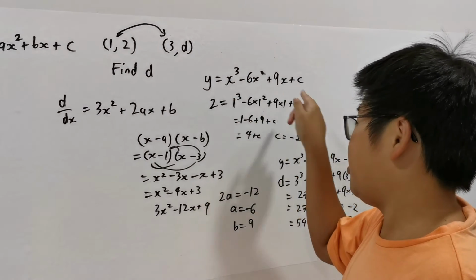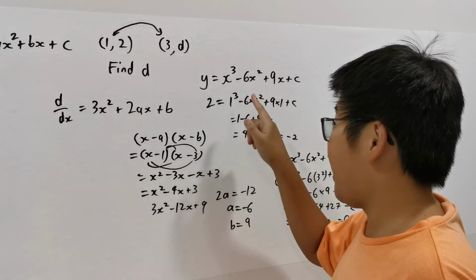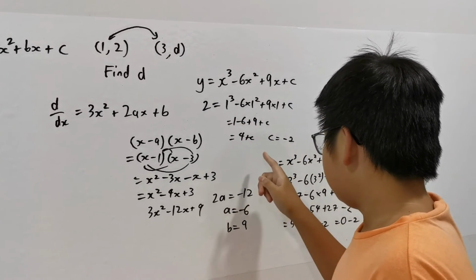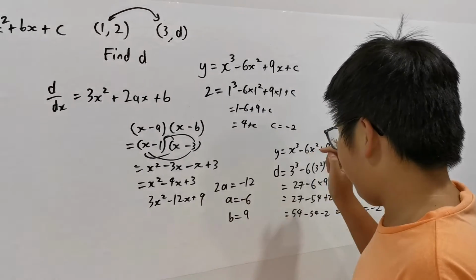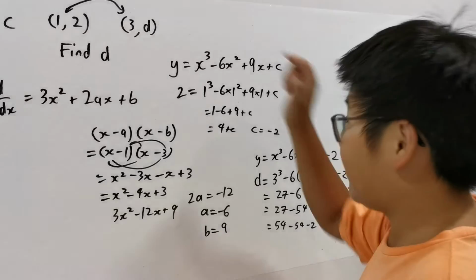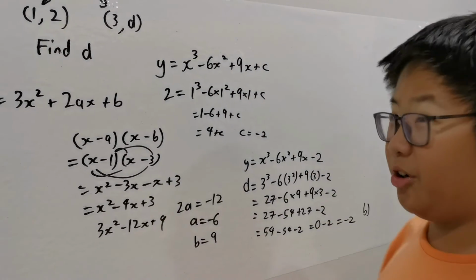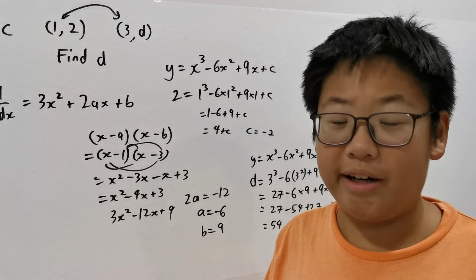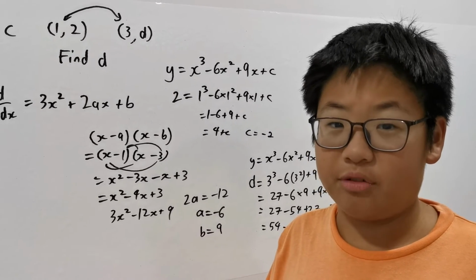This is an incomplete cubic. We substitute x and y coordinates to find a constant. Then we substitute the x value to be another value and find the y coordinate at that area. This is question 1G of MAT Oxford 2020.